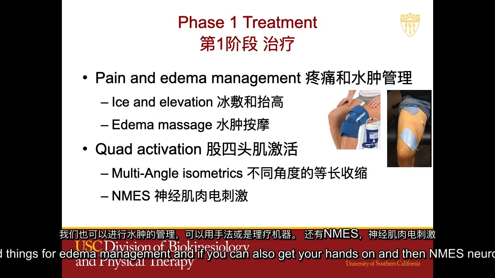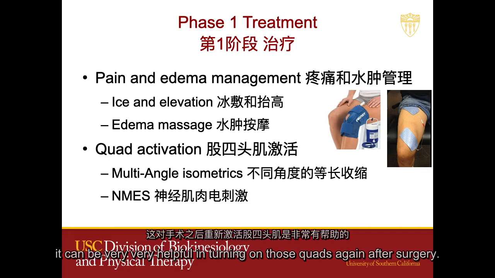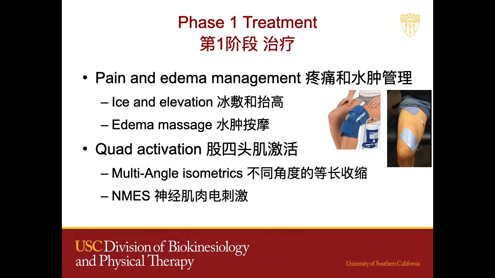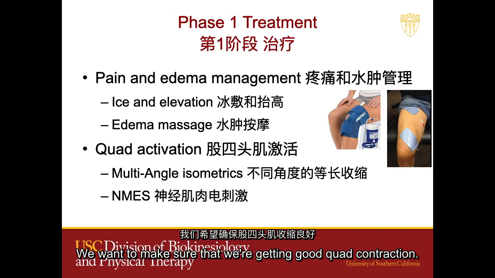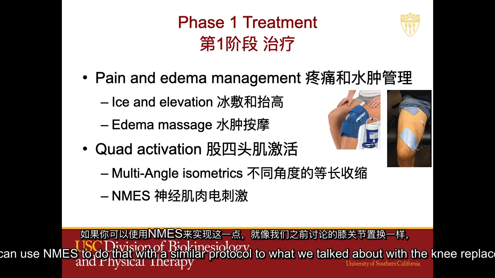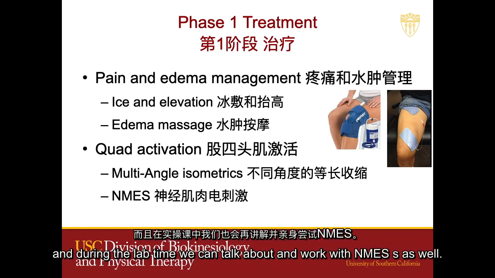We also can do modalities and things for edema management, and if you can also get your hands on an NMES, neuromuscular electric stimulation, just like we talked about with the total knee replacement, it can be very, very helpful in turning on those quads again after surgery. Remember, quadricep activation was really something we focused on after a knee replacement, and we really focus on it with these patients as well. We want to make sure that we're getting good quad contraction. If you can use an NMES to do that with a similar protocol to what we talked about with the knee replacement, that's great. Hopefully we'll be able to do lab with these classes, and during the lab time we can talk about and work with NMES as well.